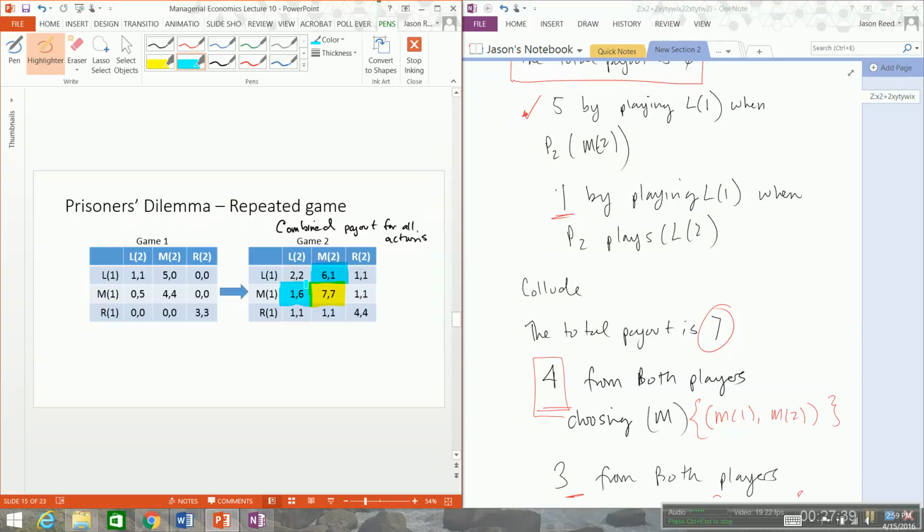But what happens if we play right to begin with? What happens if both players try to play right in the first game? Well, we realize by playing right in the first game, we're going to play 3-3, and then in the second game, we're going to have to be penalized and play 1-1. So in total, they get 4. And we realize that any choice results back to, except that middle option, any one of those choices gets penalized, and we go back to left.